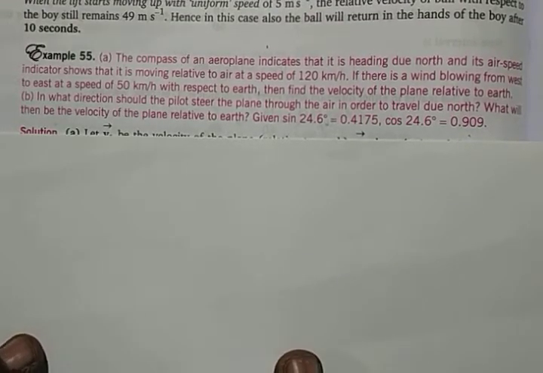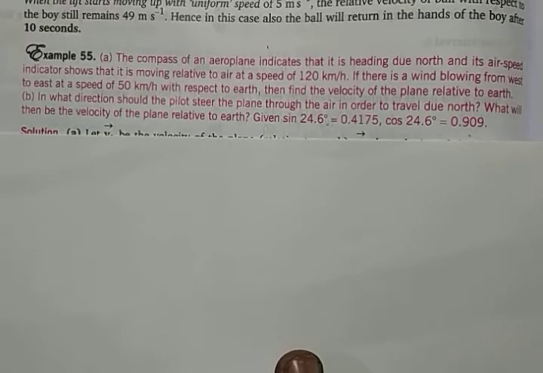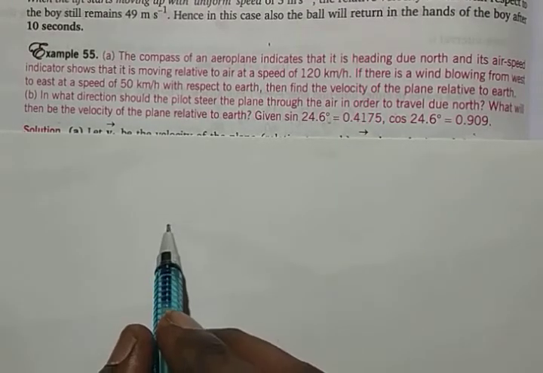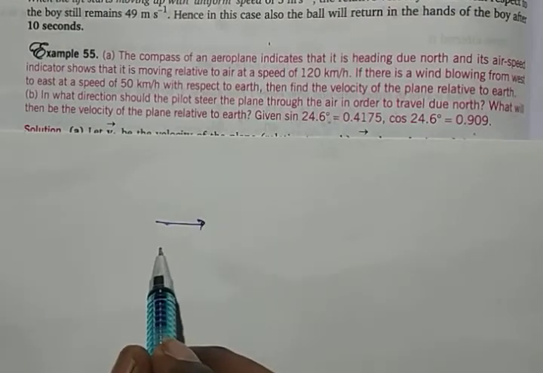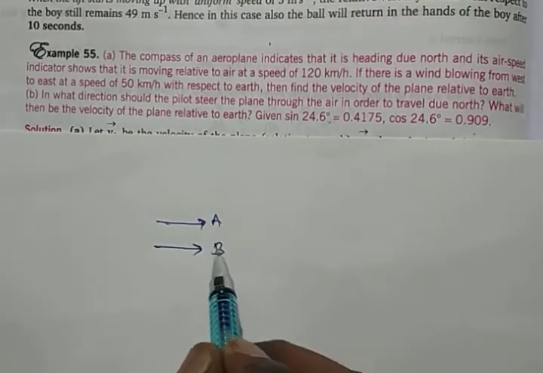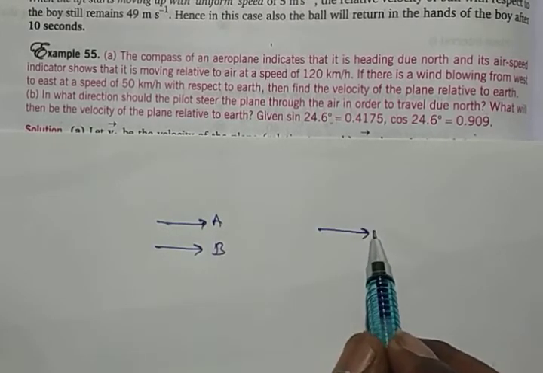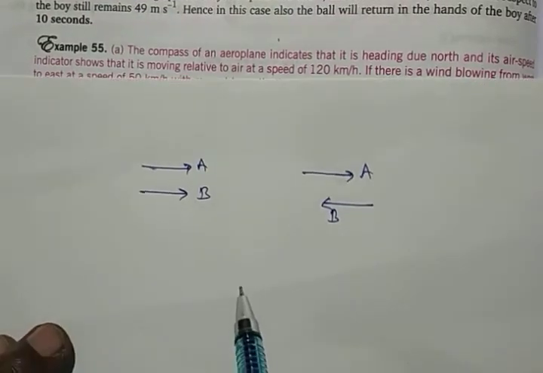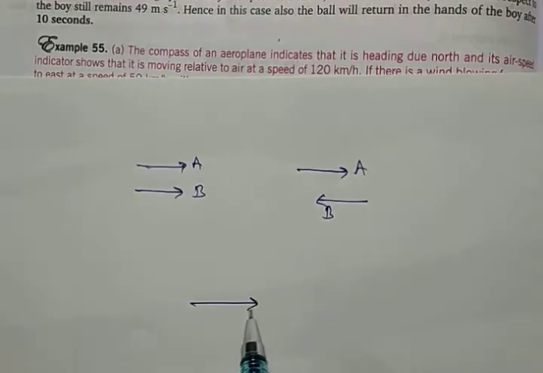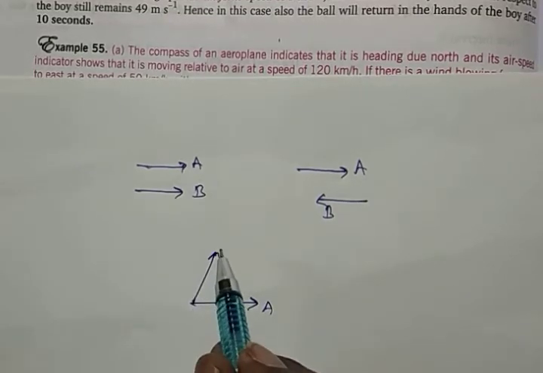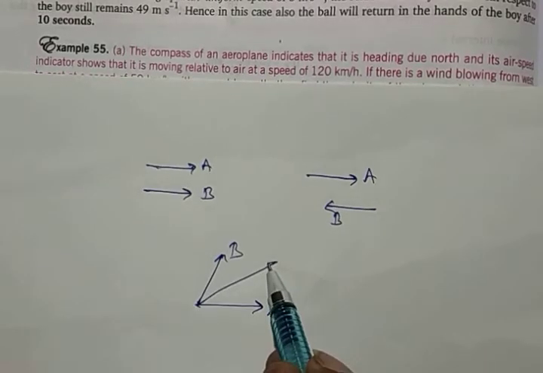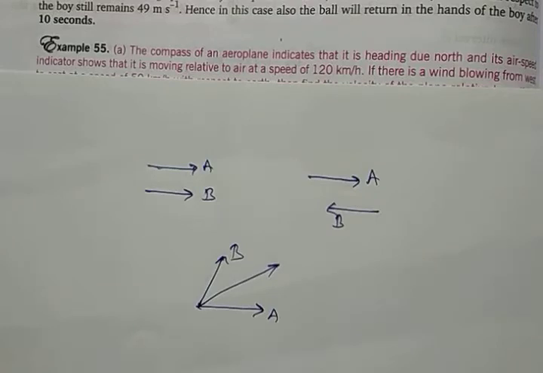Yeah, students, now we are going to do some of the numericals based on the relative velocity. Last time we did the numericals of two bodies going in the same direction, maybe A and B, and the bodies going in the opposite direction, also we saw. Now today we are going to see two bodies. One is going in this direction, another is going in the other direction. Then the relative velocity will be taken along the diagonal here.